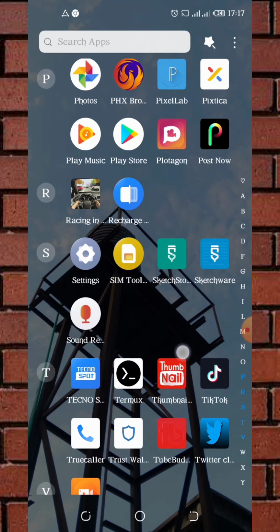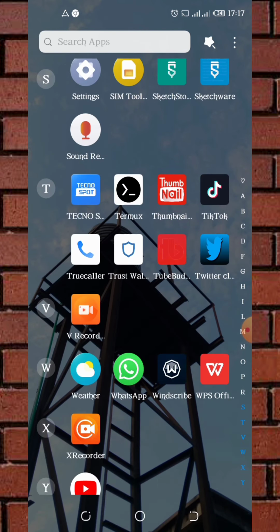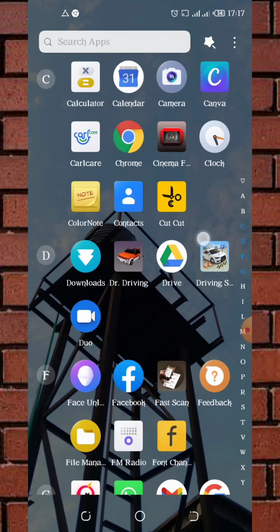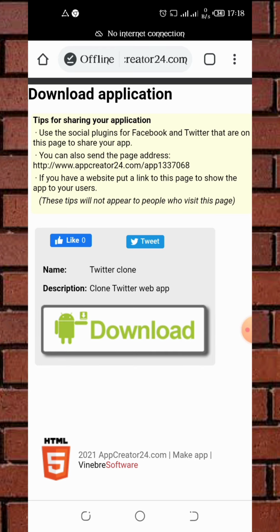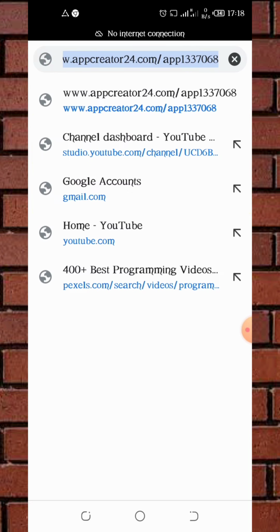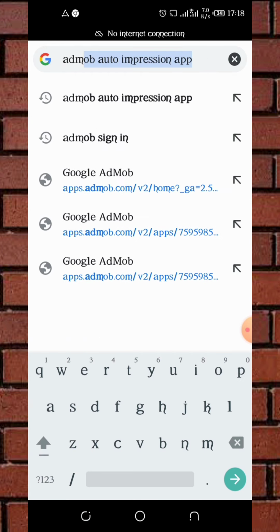Click only one ad. Don't click banner interstitial ads. Click only banner ads. That one down is a banner ad. Make sure you don't check your Admob account the same day. Make sure it's the second day. I repeat, make sure you check every second day. Like now, you click today, check it the second day. You just type Google Admob and then you check. Make sure it's not daily.